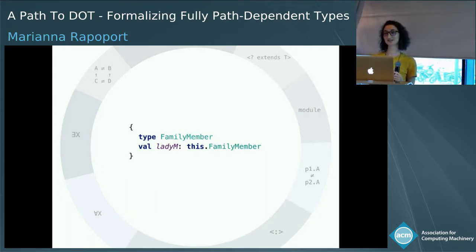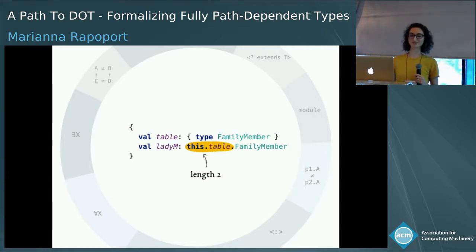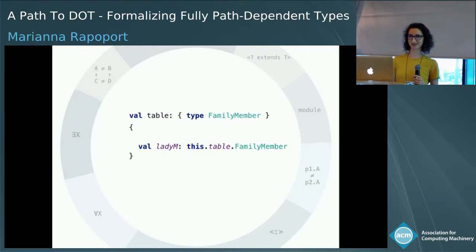But as soon as my type member moves into a nested package, now in order to access it, I actually need a path of length 2. Does that make sense to you? Yeah. Okay, so you might think, just move that field out of that object and make it a local variable that is fully defined outside of the object, because now you can have a variable-dependent type on it.